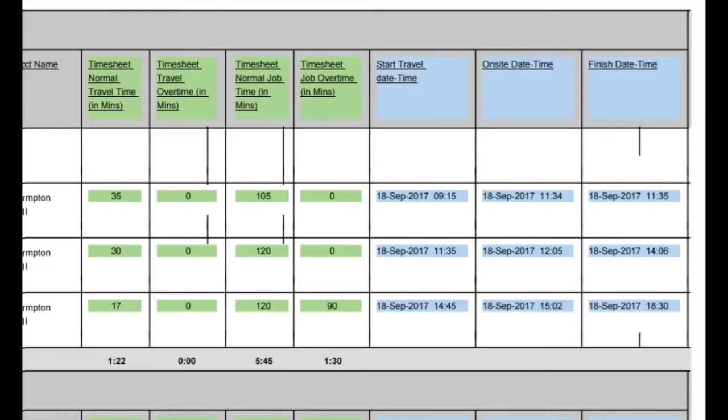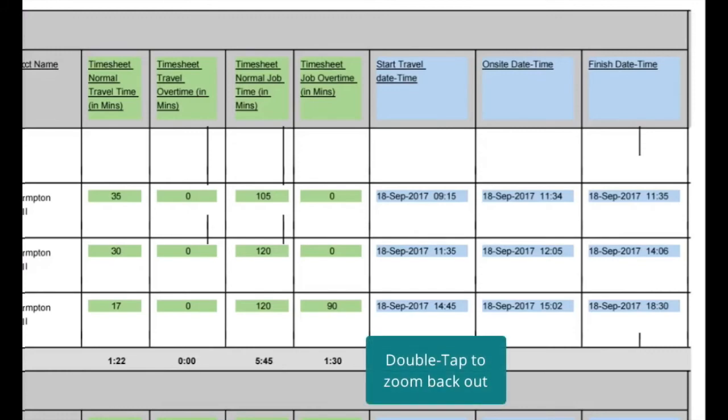The blue columns are the times extracted from the system when you actually press the buttons. These are the times that give you the initial timesheet timings. These times are used to price the job. You'll need to compare the blue button press timings with the green timesheet durations and check there's not a major difference. Let's have a look at Tuesday, where we've got an example where these differ quite considerably.